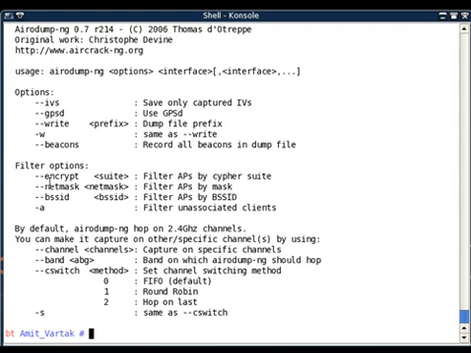Many times in a typical office environment, lots of APs are deployed, and say in an office environment, all Cisco APs are deployed with vendor tag 001C00, and then the last three octets of the AP are changing. So I can specify it with the help of BSSID and netmask.